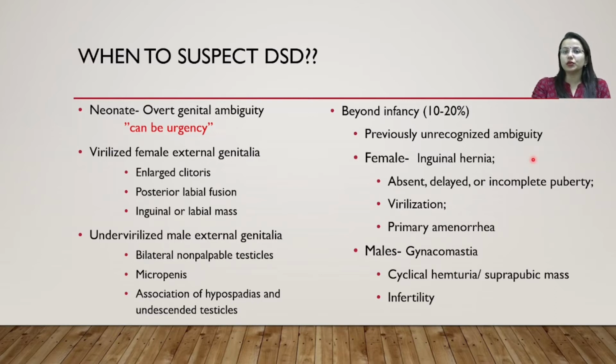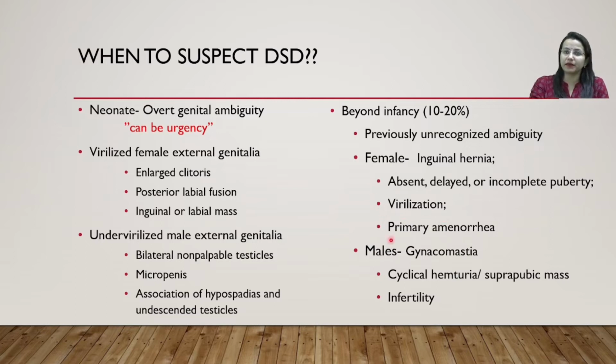It could be due to the presence of testis or a missed case of DSD. They can also have incomplete or delayed puberty. There will be virilization with appearance of facial hair, beard, or chest hair, body hair increasing, coarseness in the facial features, and hoarseness of voice. So all these come under virilization.